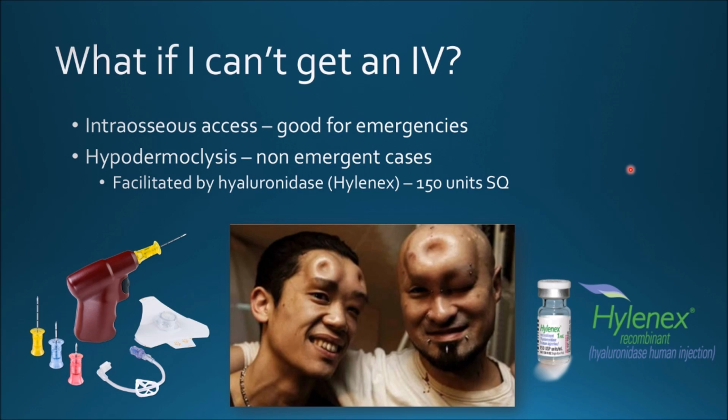Basically, we have a drug called Hylenex, which is hyaluronidase, that will go in and start to break down hyaluronic acid in the sub-Q connective tissue, and it will allow for expansion of that skin. Basically, we're kind of separating the skin off from the rest of the connective tissue and allowing for that fluid to go in there. You can give full fluid boluses into patients. Sometimes you'll do that between the shoulder blades. Then I have a nice little camel humpback for a little bit, and then it'll get absorbed into the systemic circulation, and then you're good to go, right? So again, that could be one way to do it.